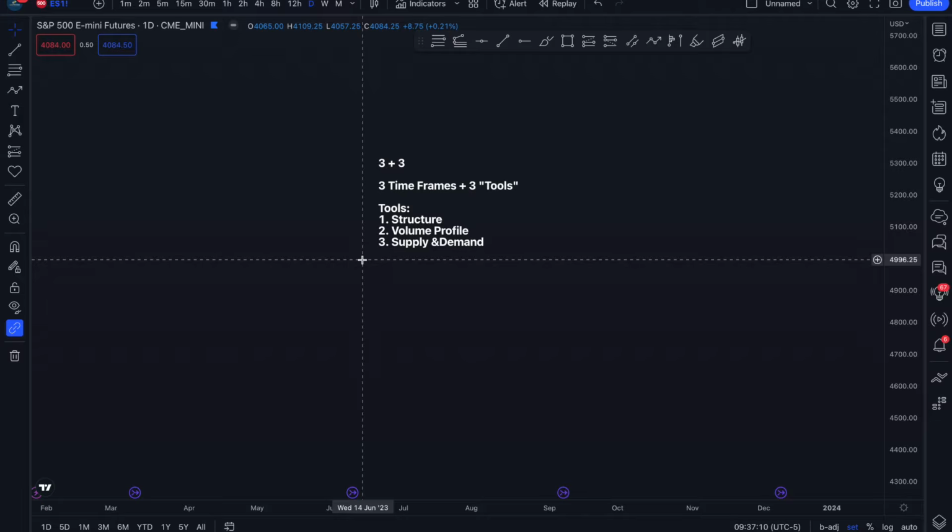You can also use this approach with a more swing trading type strategy. I'm more of a scalper, but this certainly would work with swing trading or even a more position day trading type approach.